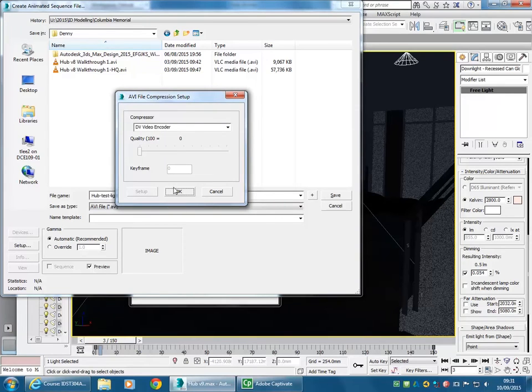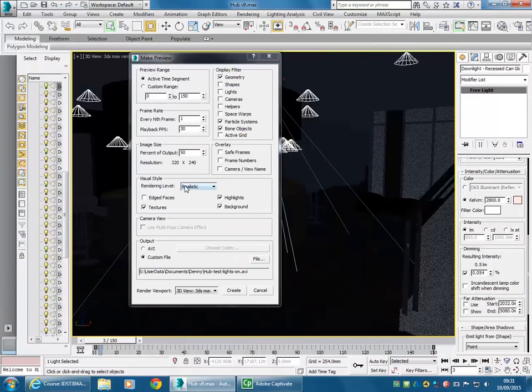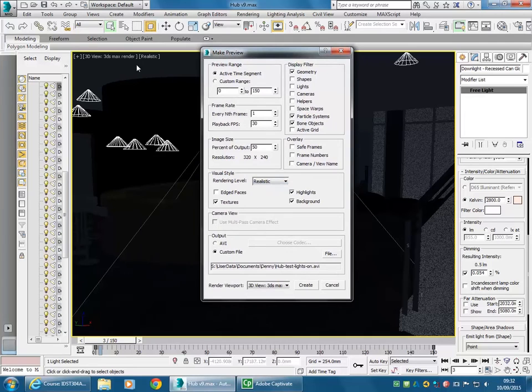And I'll just use the default encoder. So you've got a few other options, but that one's fine. And so then I'm going to leave the rendering level on what it is currently, which is realistic. So you can see up there, that's what I'm using in the viewport. Make sure textures is turned on, and that's it. So I'm just going to click create.